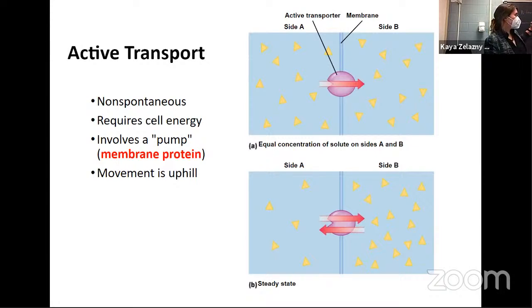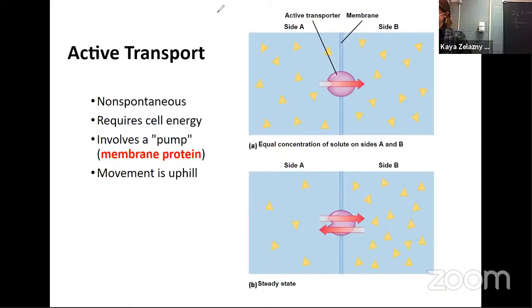The movement of our molecules is going to be uphill, like pushing a ball up a hill requiring energy. It means we're going to go from our low concentration to our high concentration, if we're thinking about chemical driving forces. If we're thinking about glucose, all we would have to think about is the chemical. There is no electrical. But if we were thinking about an ion, we'd have to make the picture a little more complex and figure out which direction would oppose the electrochemical gradient. We're going up our gradient, against the natural direction that our molecule wants to move.